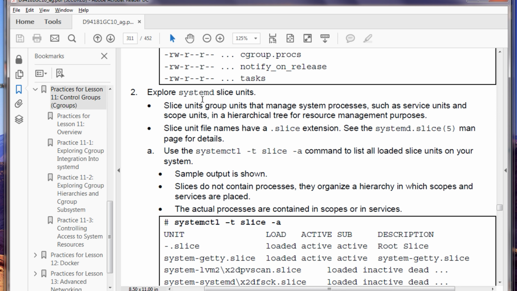If we took systemd slice units, then what we want to do is look for file names that have a slice extension, all right? The -t type is slice, and the -a option lists all loaded slices.